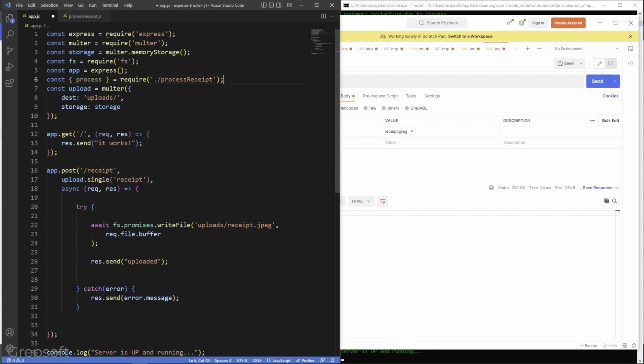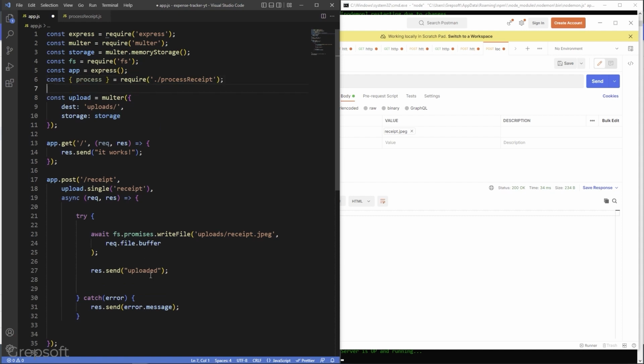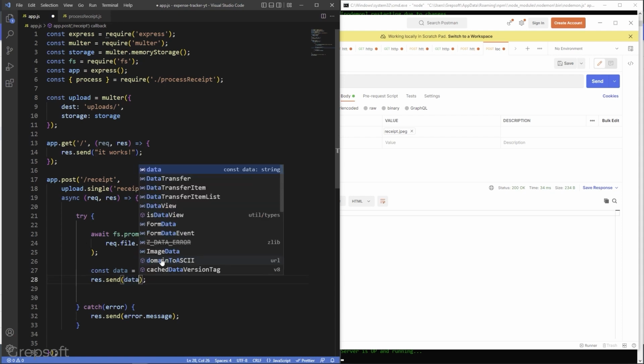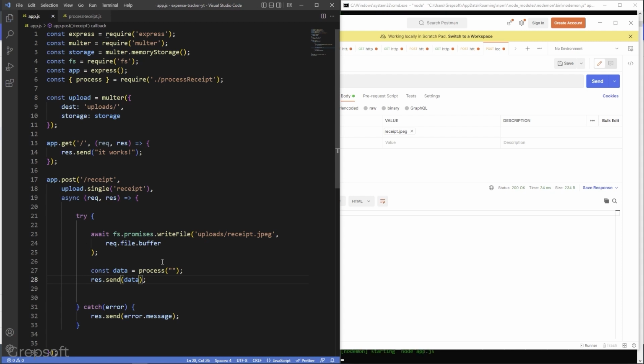Now I will say const data is equal to process, and it takes that path. For now I'll just give it an empty string because we're not using it. I just want to make sure that I can call my function and it's returning something.